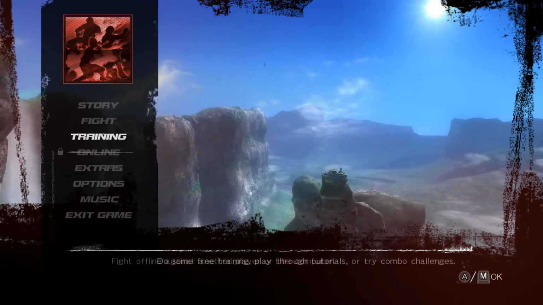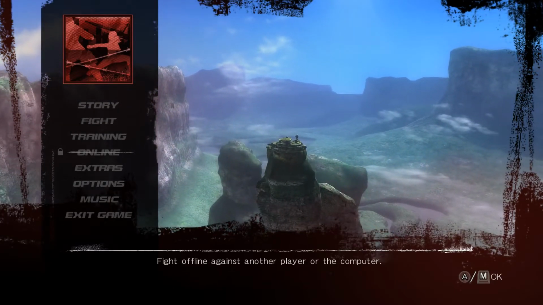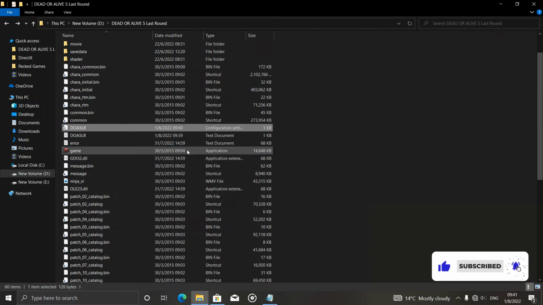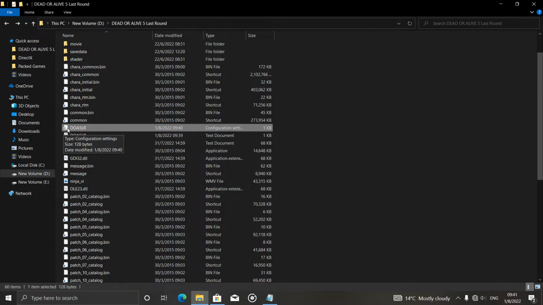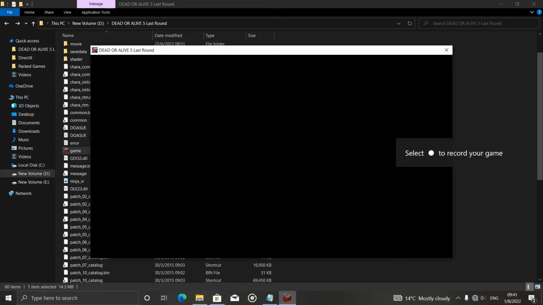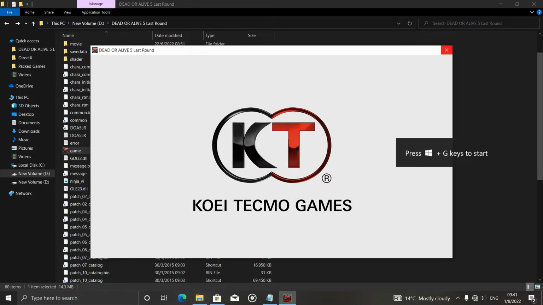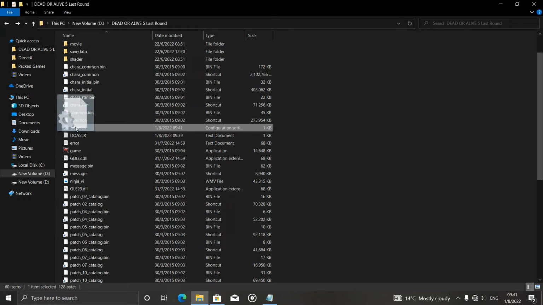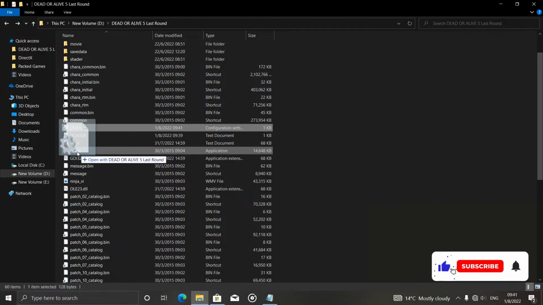So I really hope this guide was extremely helpful to you guys, and that's it. That's all you need to do. Every time you open the game, you drag and drop this config file into the game file, and it'll open up in full screen every time. If you try to open the game on its own, it'll only open in windowed mode and to its default settings. So you really have to grab this config file, drag and drop it into the game, and there you go.